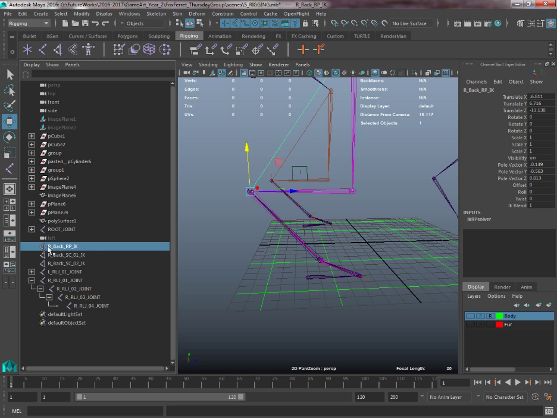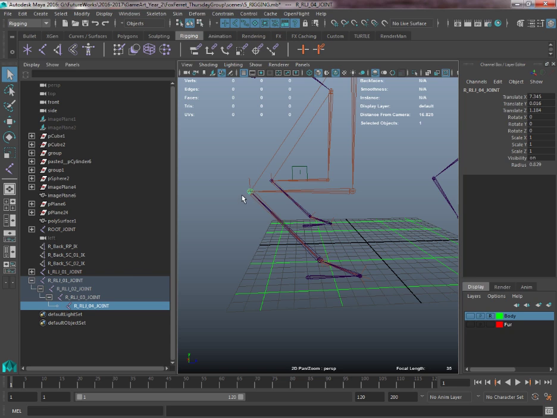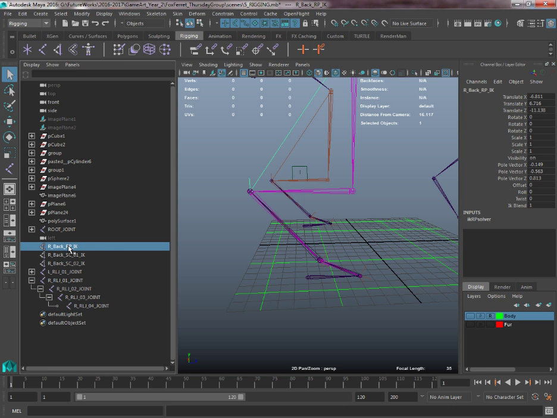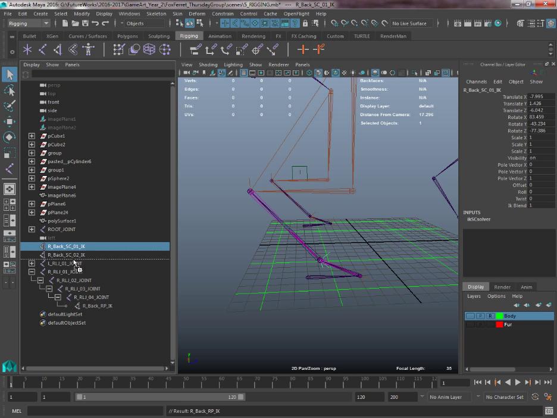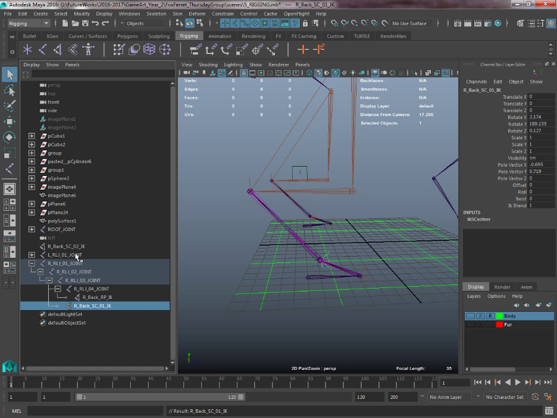So I'm taking the right back rotate plane IK and I'm parenting it to this joint, which is my right reverse lock joint 04 joint. So I'll just drag that down onto that one, and then I'll take the 01 and put it on 03. I'll take the 02 and put it on 02.